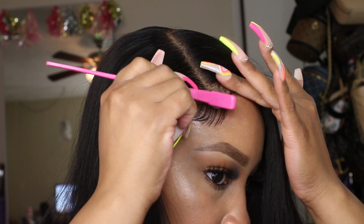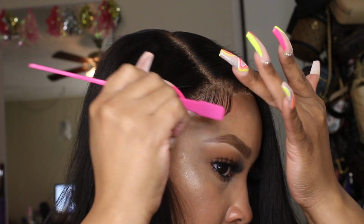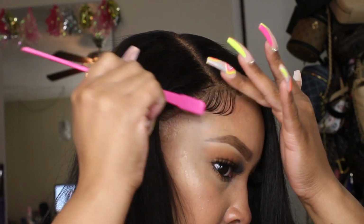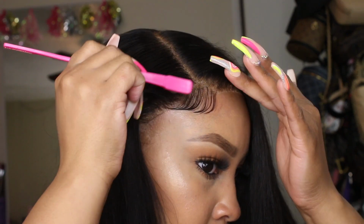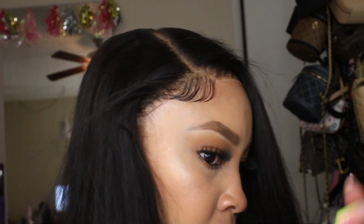So I did take a little bit of gel, because a lot of times in the first laying of the baby hairs, I feel like I need a little bit of gel so it can really just mold into place. I'm just using a little bit of Eco Styling Gel. So you can see I'm going ahead and swooping the baby hair. I am pleased with the thickness of them and everything like that.